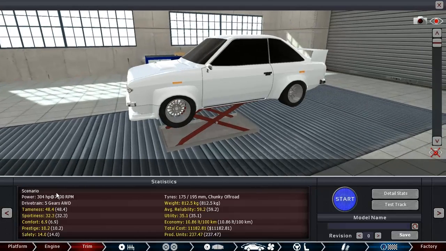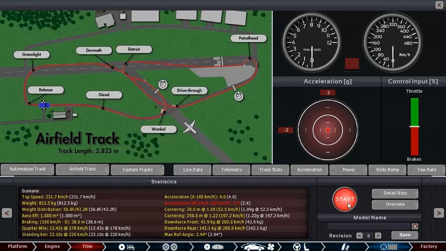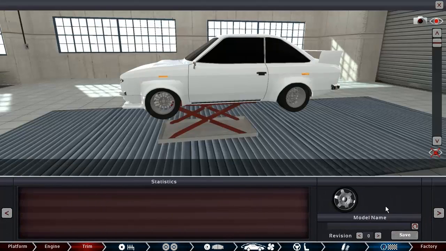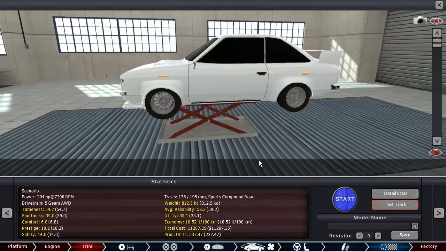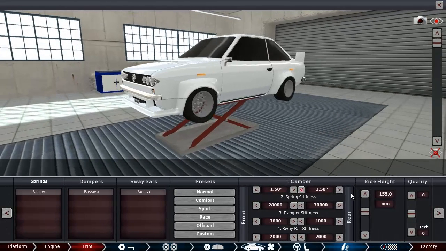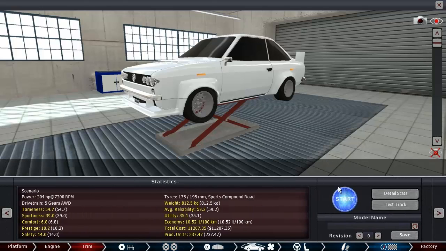And we get the car that weighs just 812 kilos, but has 304 horsepower. So what does it do? 4 seconds from 0 to 100 on tarmac using off-road tires. What will it do with sports tires? 3.7. On sports tires it's running the lap in 1:25.06. In a 1985 car that is not set up for lap times, but it's set up for off-road performance. That's really good.